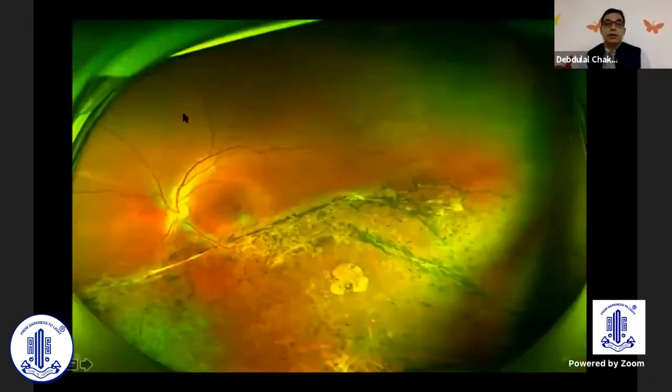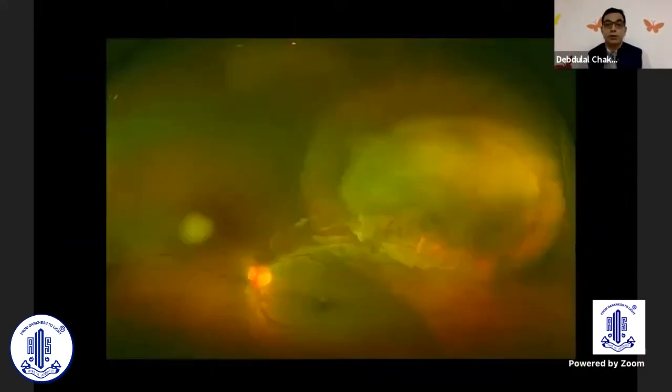And of course, one very important thing about the Optos is that every point is basically in focus. This is a spontaneously reattached retinal detachment, and you can see a macular hole bang in the center. So if you notice, the entire image is in focus. That's one of the specialties of the Optos. Like my chairman showed, you can image a rabbit's retina. So imaging a child's retina is basically child's play for the Optos, and you can see this large retinoblastoma, which is not very fortunate for this child, but it was picked up very early on in the child's life.